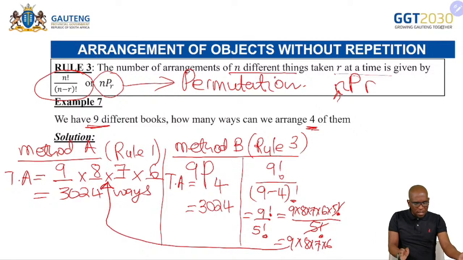So irrespective of the method that you use, whether you make use of rule 1 or rule 3, you get to the same set of solution. One needs to understand the fundamental counting principle, and how these rules work, to be able to solve these specific questions. Now, with the counting principle, we learn through doing. The more of these arrangements that you make, and make a lot of mistakes, you get to understand how to do those arrangements.